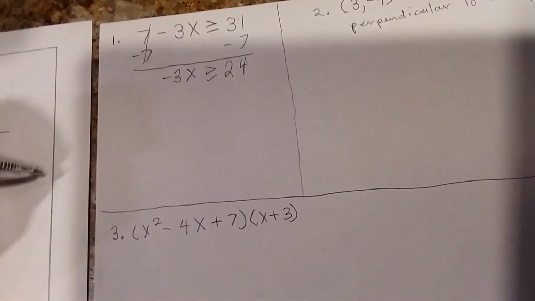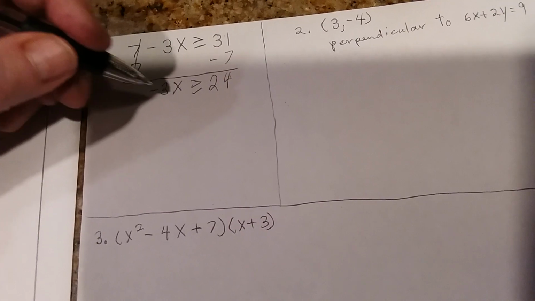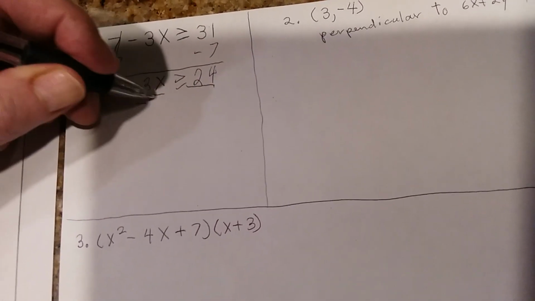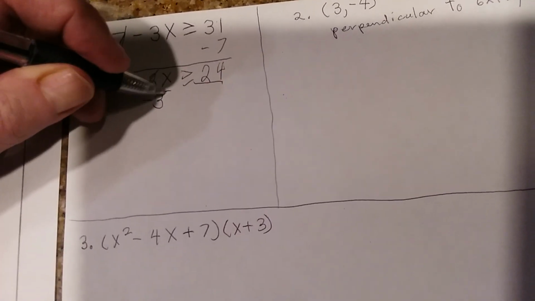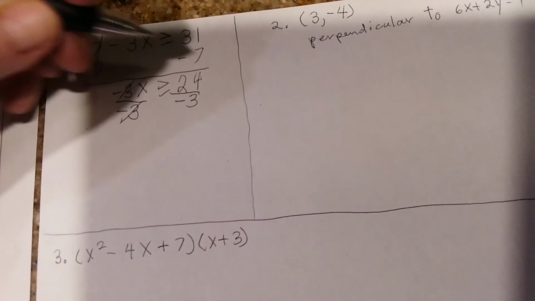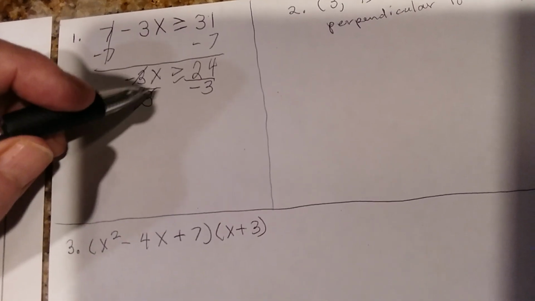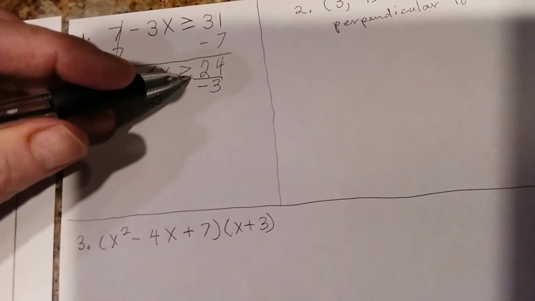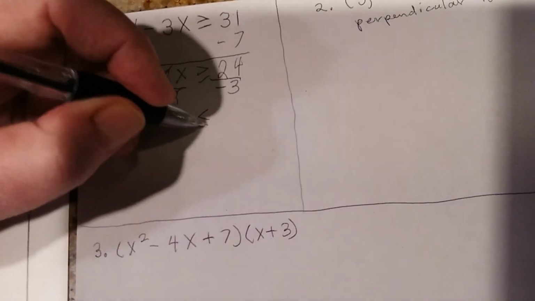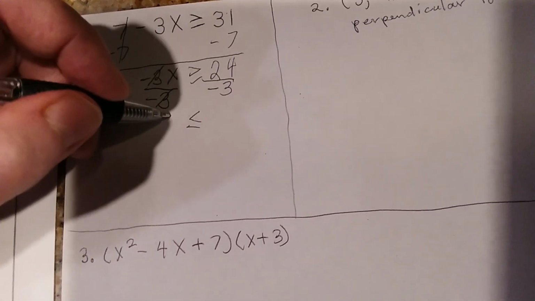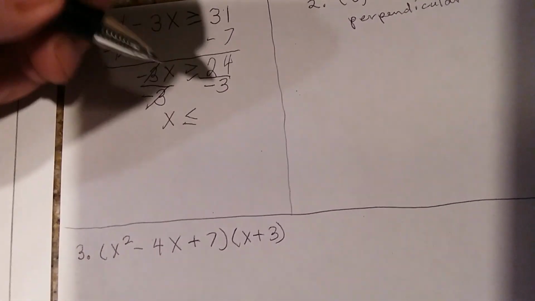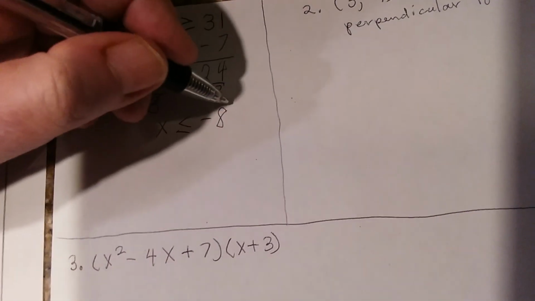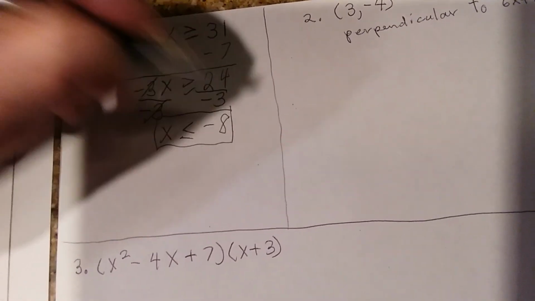Okay, now here comes the part where you have to remember a rule. You're dividing the inequality on both sides by negative 3. That's of course to get the negative 3's to cancel out. But remember the rule, when you divide an inequality by a negative, you change or reverse the sign. So instead of more than or equal, it's going to be less than or equal. Okay, and then you bring down the x. 24 divided by negative 3 is negative 8. And that's it, we're done. It said solve, we solved it.